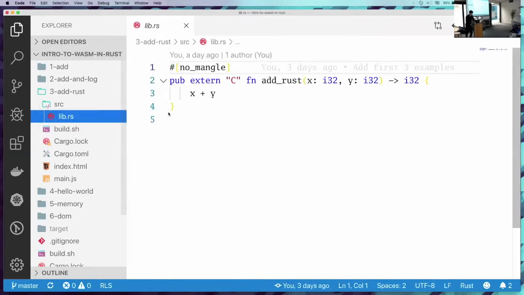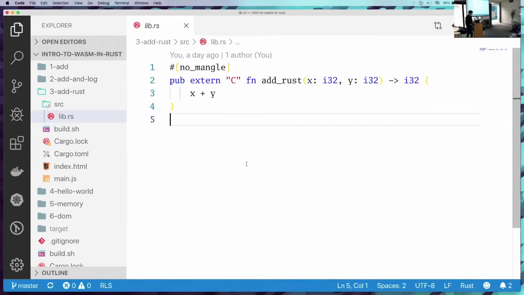I'll show how it's compiled in a second, but this is exporting a Rust function with the C calling standard.